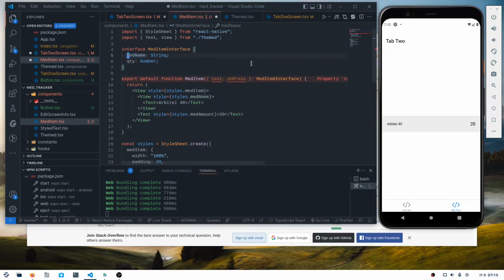and QTY, instead of the hard-coded name, we will have the medName here, and we'll have the QTY here.